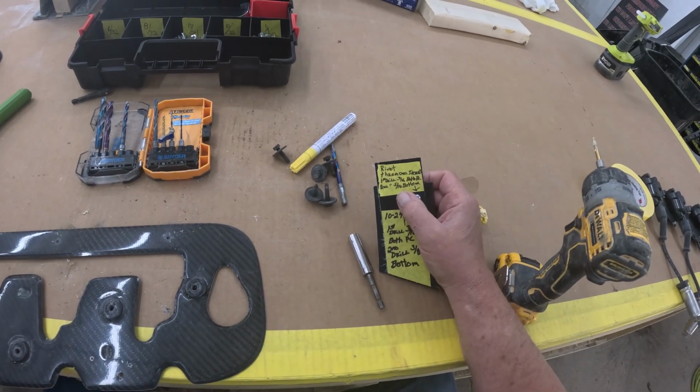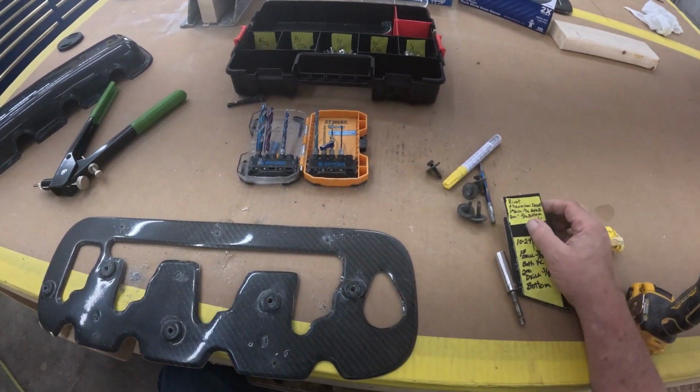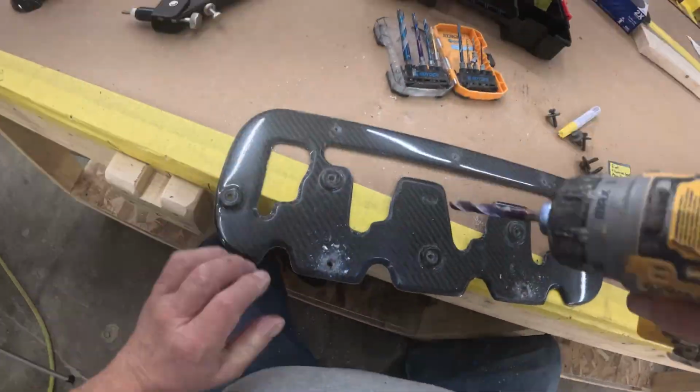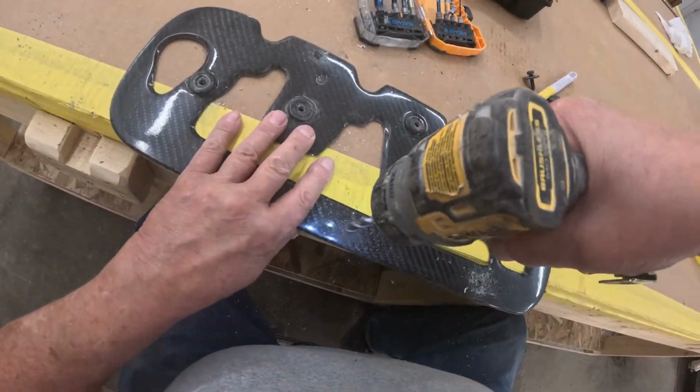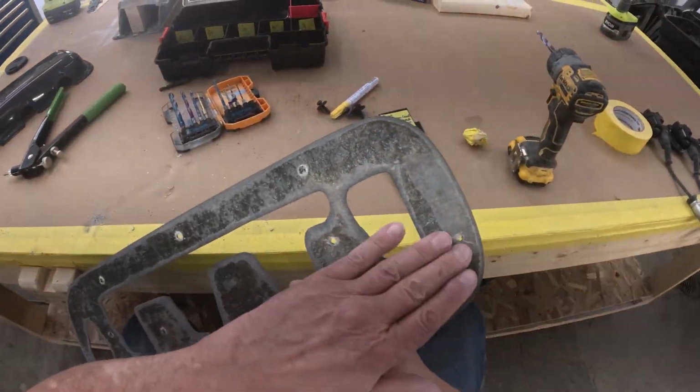So for our rivet nuts, we have our 3/16 holes drilled. Now we're going to drill the base plate with a 5/16. There's our 2 bottom and our 3 top. And you just want to make sure the back side is flat, so when you're putting this retainer up to the valve cover, it sits nice and flat.